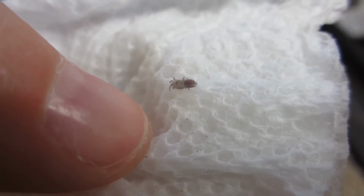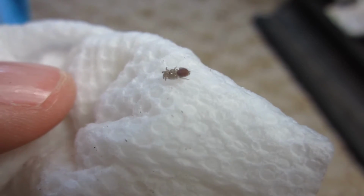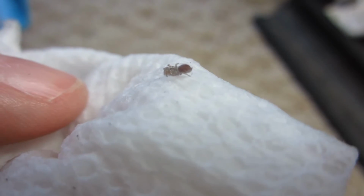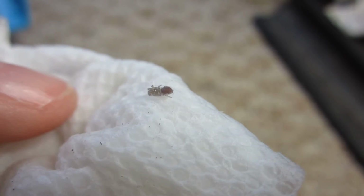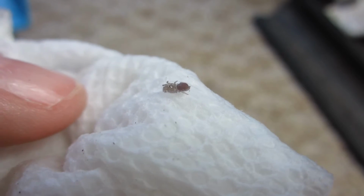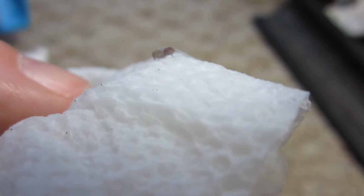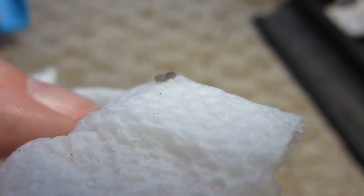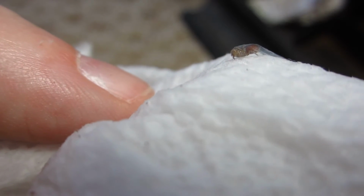Alright, so next up we're going to work on housing these guys. I don't know if you guys can see this, but it has already attempted to make a purse web. I don't think it's going to be coming out on camera, but it does have webbing covering half of its body. So that's really cool. Obviously, with just a napkin, I can't make a sufficient hide, but it tries. Alright, you might be able to see it barely there, the webbing coming off of the body. You can see it at the top, just barely. There we go, that's a better view. Really sweet.